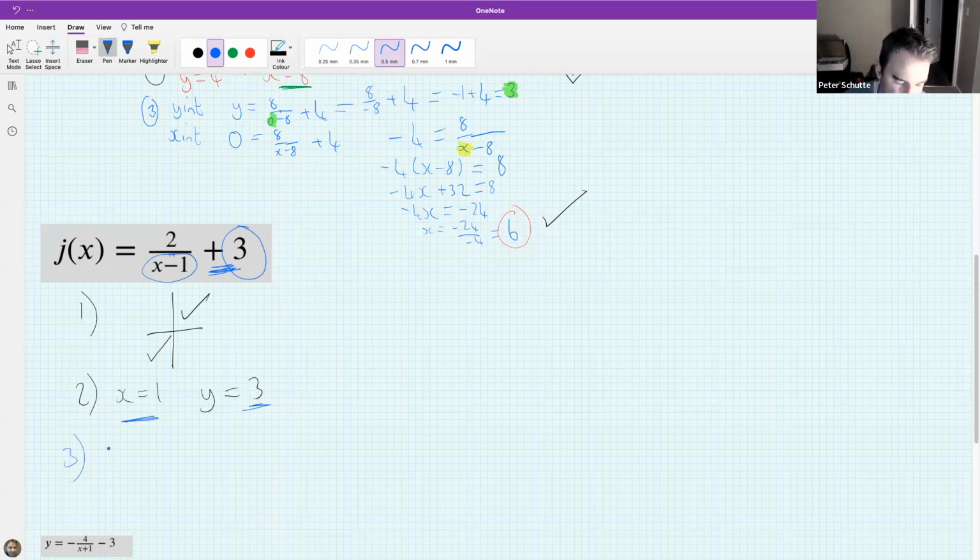Then the third step is going to be to find my y-intercept. And for that, I need to make x 0. And so I get -2 + 3, which is 1. And then to find my x-intercept, I need to make y 0. Now that's the trickier one. See if you can find me my x-intercept. And then from there, we're almost ready to finish off for today.